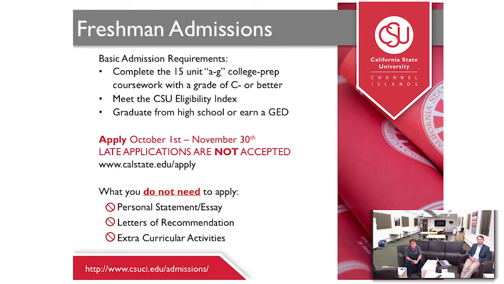So in terms of freshman admission, basic freshman admission requirements include your A through G college prep courses that you complete in high school. Those A through G classes just have to be C- or better. We look at what's called the CSU eligibility index, which is a combination of your GPA and your SAT or ACT scores. For CSU Channel Islands, if you have a 3.0 GPA or above, any SAT or ACT score would qualify you for admission.